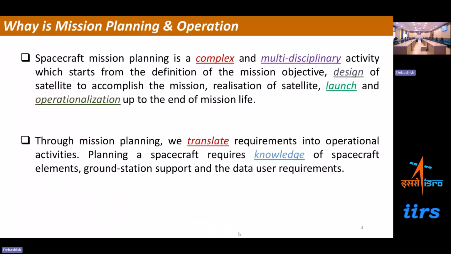So, for the sake of a proper definition, what is mission planning? It is a complex planning and multidisciplinary activity which starts from the definition of the mission objective, as I told earlier, and the design of the satellite to accomplish the mission, realization of the satellite, launch and operationalization up to the end of the mission life. So this is the definition of satellite mission planning and operation.